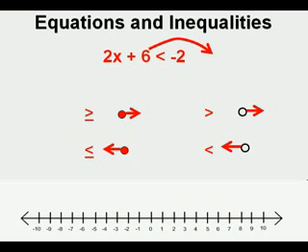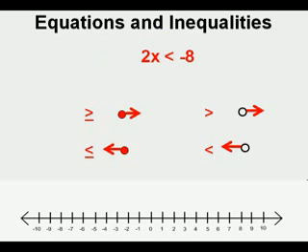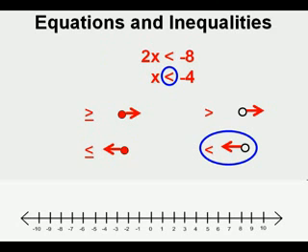Okay, for the first step, we take the positive 6 to the other side, and now we have minus 2 minus 6 on the right, and the 6 on the left is gone. We combine like terms, so the right side is negative 8. We divide both sides by 2, and we have x equals, or is rather less than, negative 4. Which graph fits with the less than symbol? Well, it's the open circle with the leftward arrow. And here it is graphed.